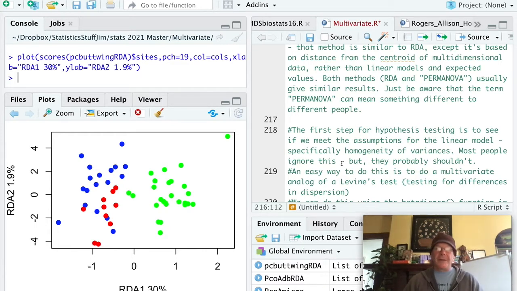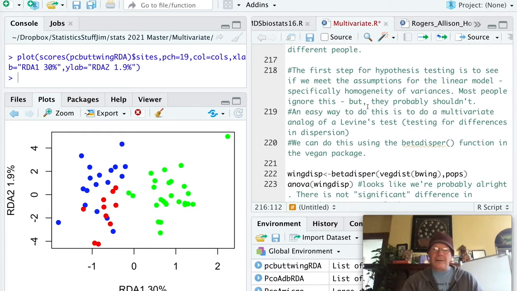This is something that virtually always people either aren't aware of or conveniently ignore when they're doing redundancy analyses. But it's worth at least checking to make sure that you're not violating those assumptions too dramatically.